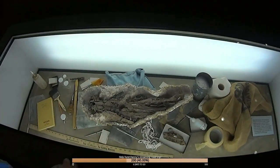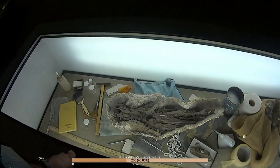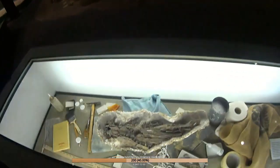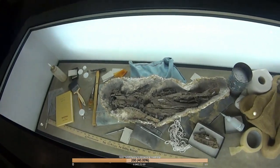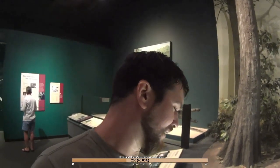And then right here, oh, this is pretty cool. We've got a field jacket there with a croc skull in it. Lovely. So this is what it looks like in the lab after we open it up. You can see the bits of burlap coming out around the side of the jacket. This is what we call a field jacket. It's a protective cocoon that we build around a fossil in the field in order to protect it for its journey back to the laboratory. We take strips of burlap and soak them in plaster of Paris, and build a nice cocoon around it, almost like you'd have a cast on a broken arm or a leg. This is a method that was first devised, I think, back in the 1870s by Othniel Charles Marsh's crews, and we've been using the same method ever since, because it works, you know?